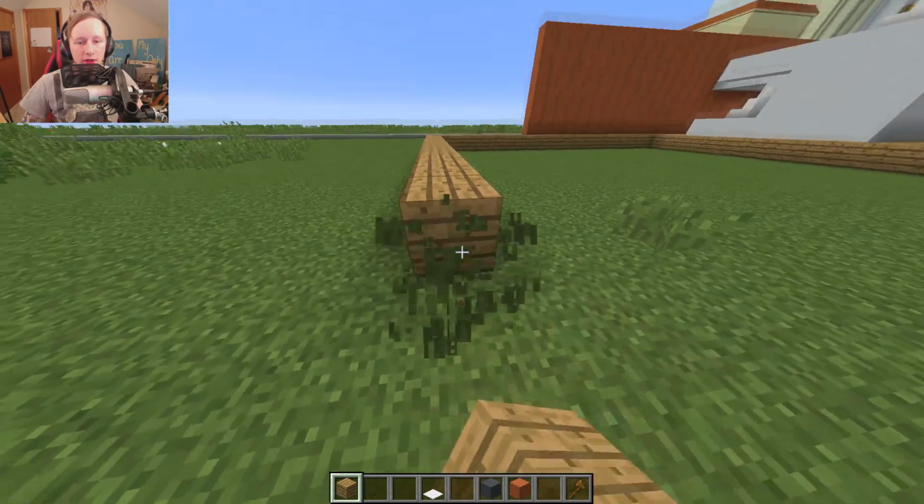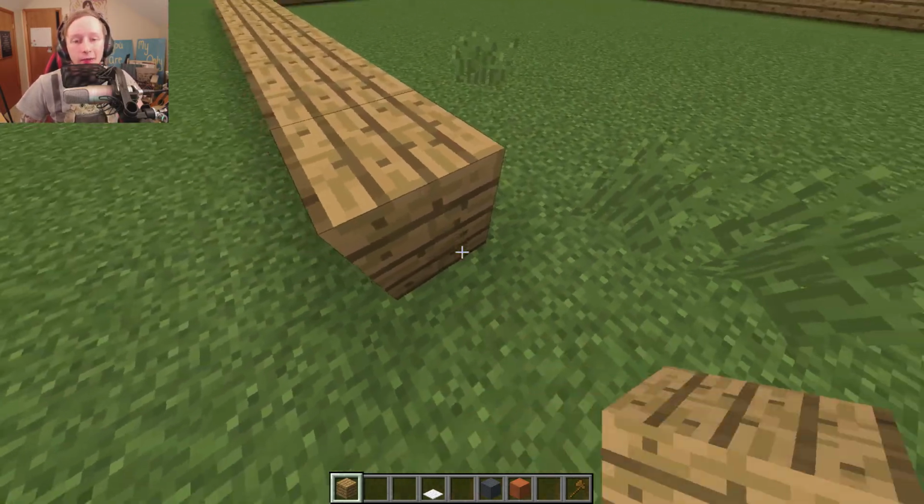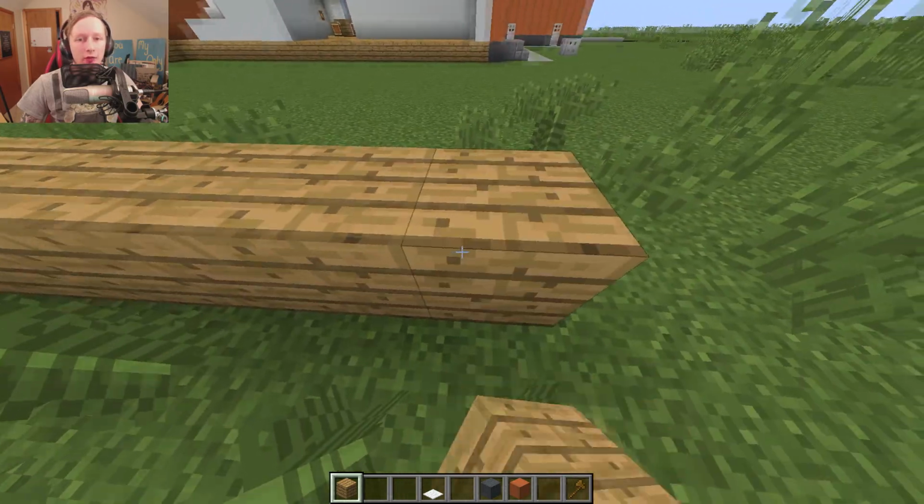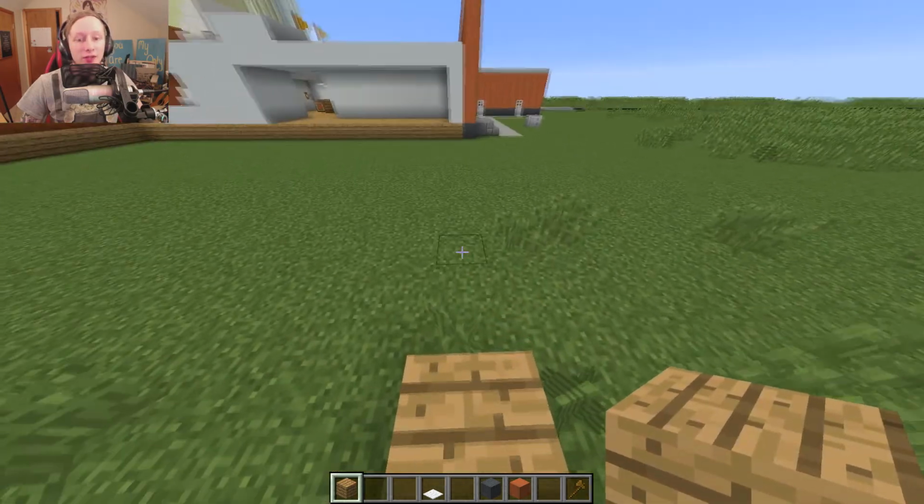But essentially what we're going to do is fill out this area. I'm going to decide whether that's the correct size that we're looking for. And I will see you guys when we return.